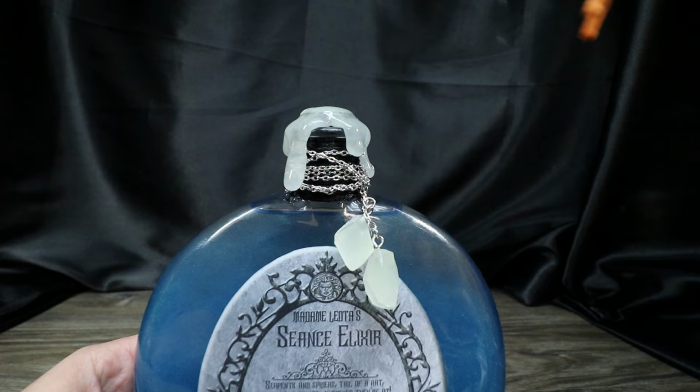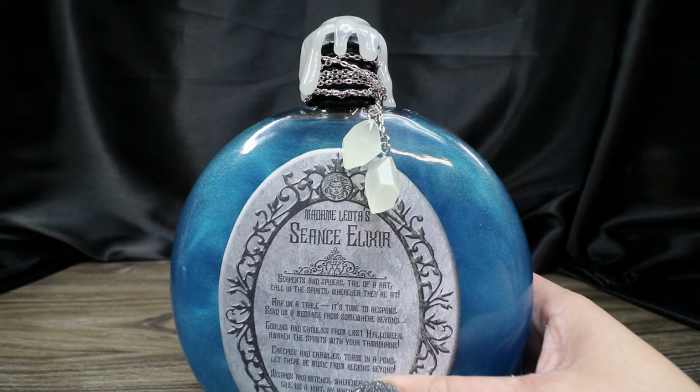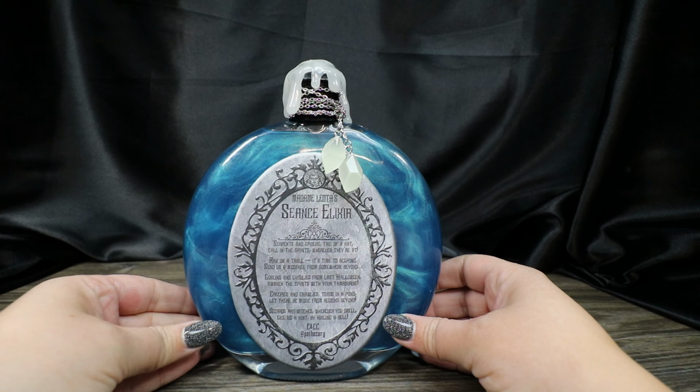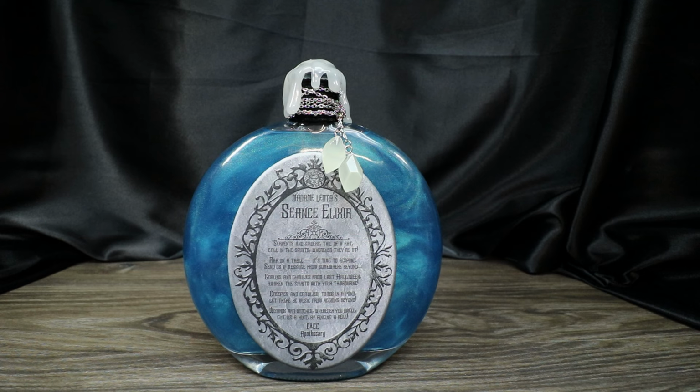Right. Now that we have all of our little glow-in-the-dark embellishments with the beads and our drips, I think we are done. Let's get those beautiful swirls going here. And there you have it, Madame Leota's Seance Elixir. This will be a great addition to our potion and prop collection we're making along the way, or something fun to have out for Halloween.